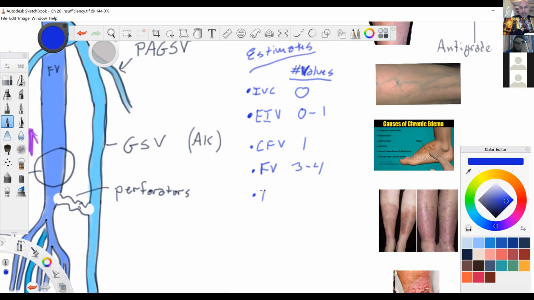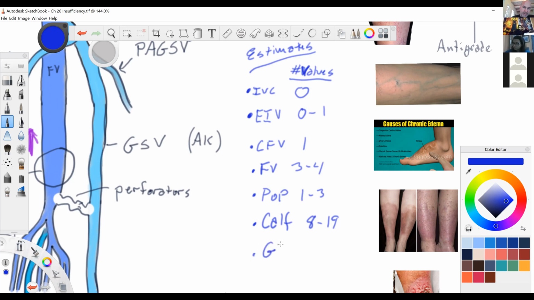Let's see, the popliteal can be, I have 1 to 3. Actually, I think I saw also between 0 and 3 as well, but that's okay. These are just estimates. Only calf veins, so that's anterior tibials, posterior tibials, and peroneals, all of them, between 8 and 19, that's crazy. I can't imagine 19 in any single vein. That must be like both veins together. It's impossible to have 19 valves in a row.